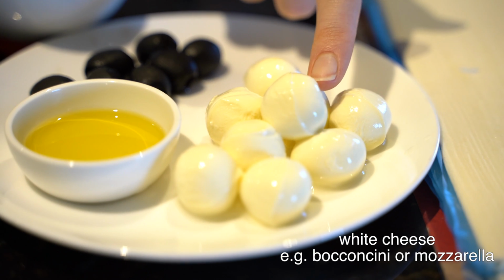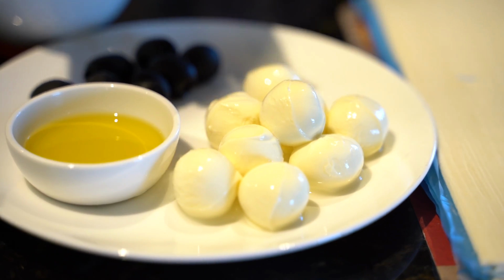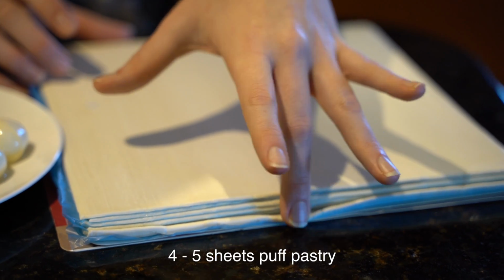Some white cheese. Now you can use mozzarella. I'm using baby bocconcini. This is just to make the little eyes for our mummies, which is adorable. Some black olives. Again, this is to make the pupil of our eyes for the mummies. About 4 to 5 sheets of puff pastry. It honestly depends on how thick you want your bandages. We're going to do quite small, thin bandages.